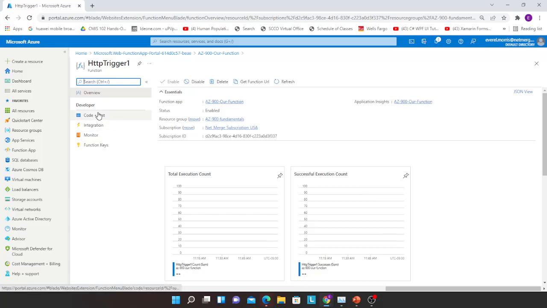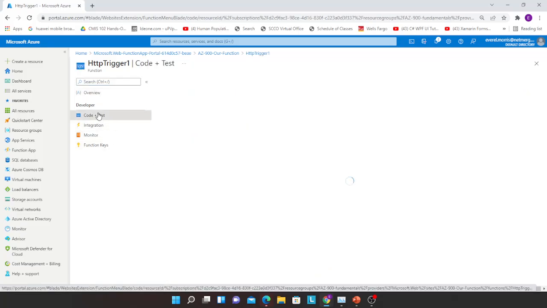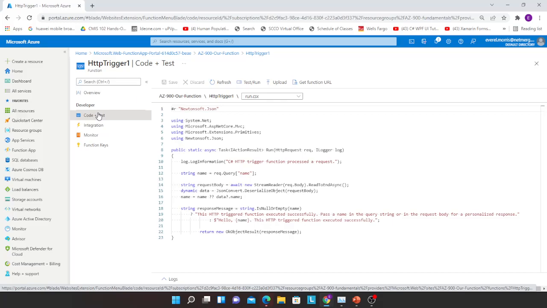Okay, so let's look at the code. We're going to go to the code and test it. And again, I just want to demonstrate how easy it is. Now, you could see everything is created for you. If you're from a C# background, it applies all the using statements for you. All you would need is to create a class, an asynchronous class. And you have the body, it's going to be extracting the name. And we're going to run this function just to give you a feel of what it looks like in test mode so we could see.